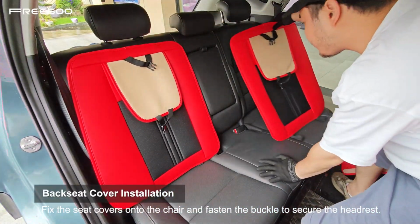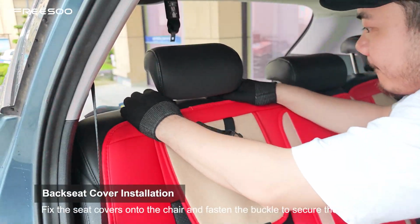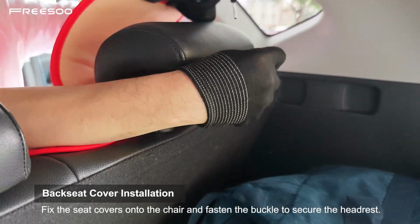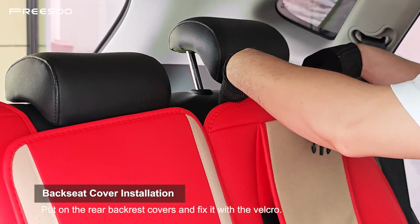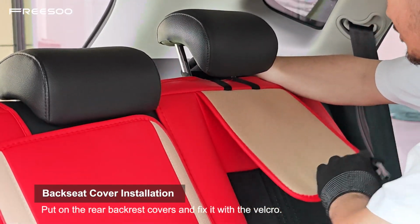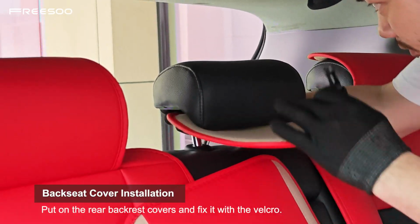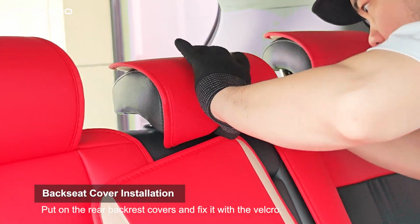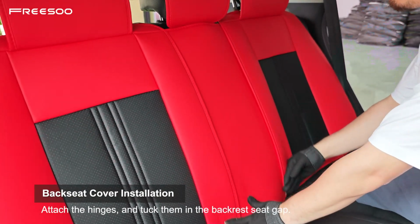Back seat cover installation. Fix the seat covers onto the chair and fasten the buckle to secure the headrest. Put on the rear backrest covers and fix it with the Velcro. Attach the hinges and tuck them in the backrest seat gap.